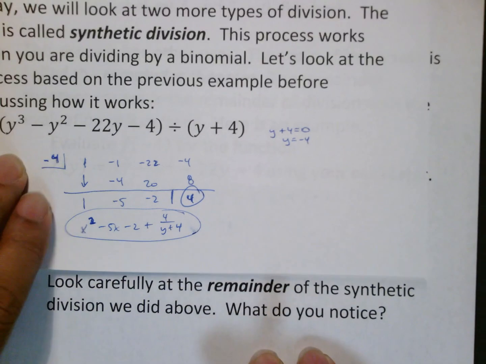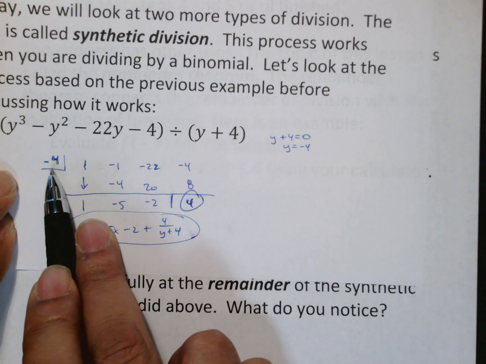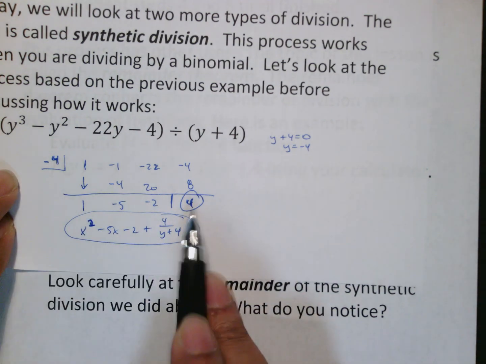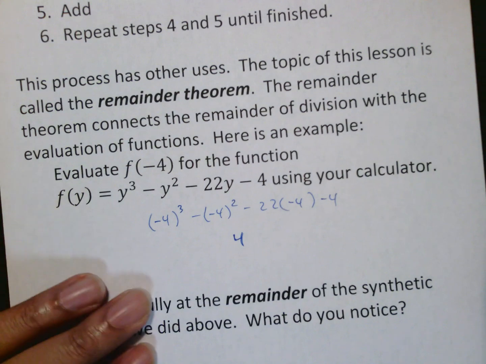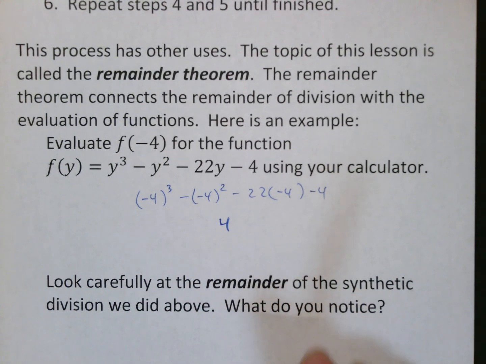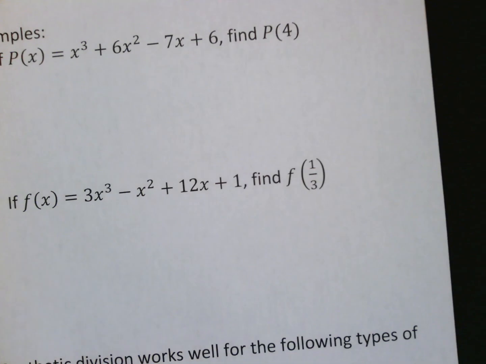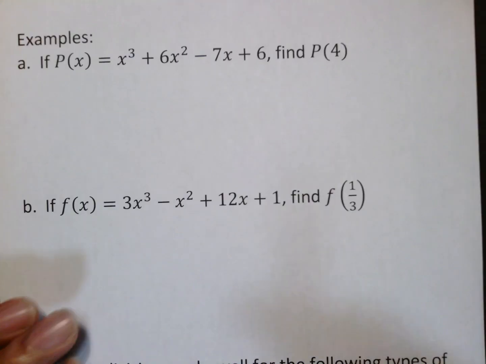And so what that means is you can actually use synthetic division to evaluate values, because here's the number that we plugged in, which was negative 4, and we got the answer of 4. So you can use synthetic division to evaluate any kind of polynomial. Don't know exactly where that might be used, but it does help, and it is something that you're going to be asked to do.